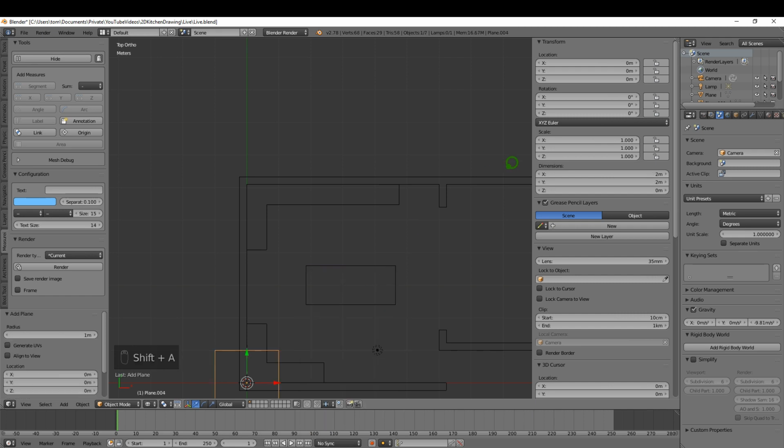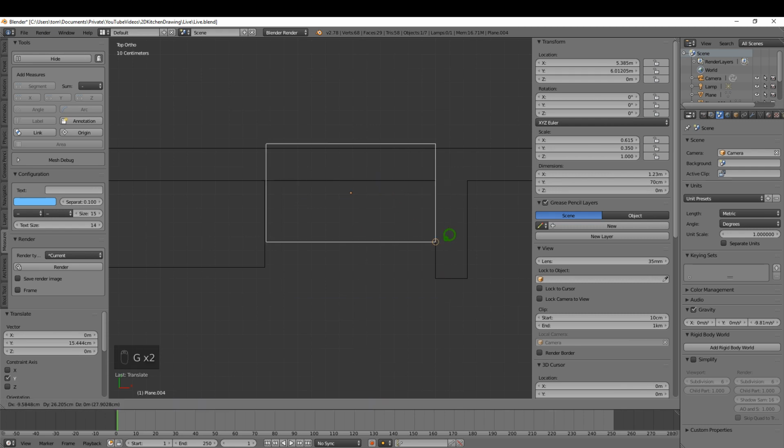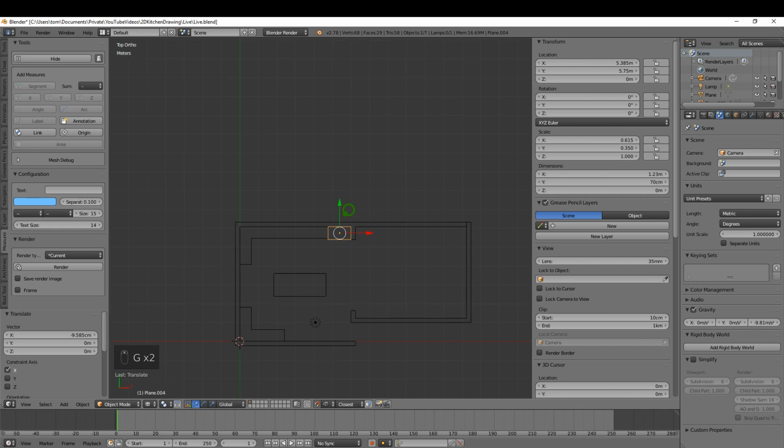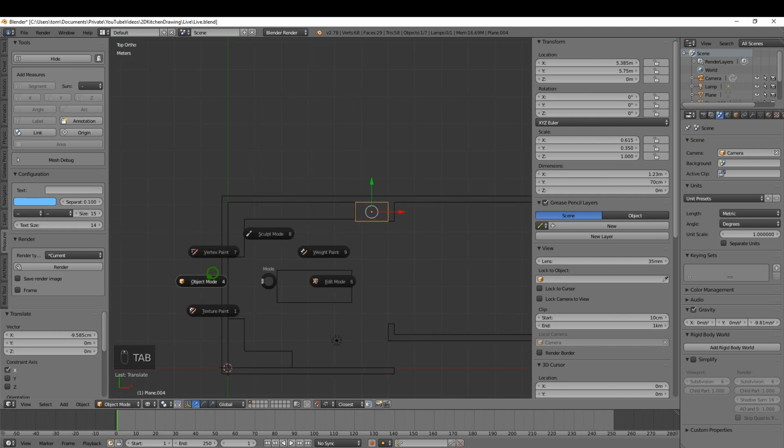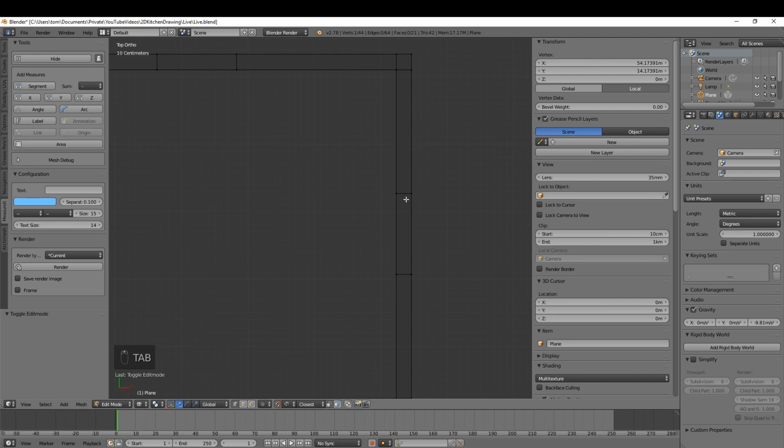Okay. So Shift A. I want another plane. This time it's going to be the fridge, and the dimensions are 1230 millimeters by 700 millimeters. Press enter. And press G and just drag this up here. You can switch on snapping to edge, GY, and GX. Snap that into position.